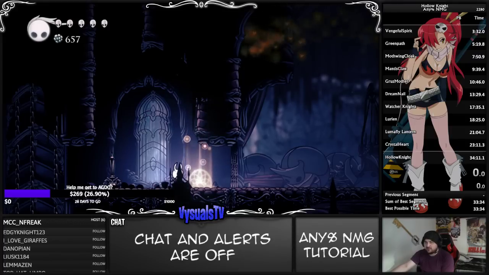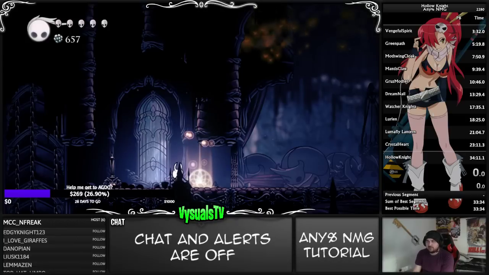So that's why, especially in races, even though I'm very, very confident in my Watcher Knights fight, there's always that chance they'll just give you a really, really bad pattern and you'll just die. And then you're just stuck at Salubra. And there's no way, I mean, I have 650 Geo. That's not a small amount of Geo. You would just be so screwed.